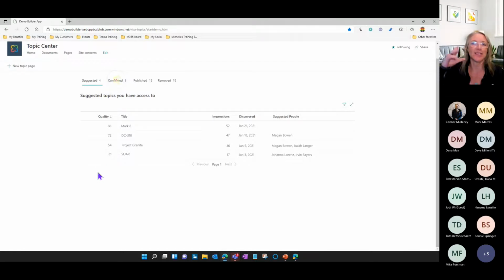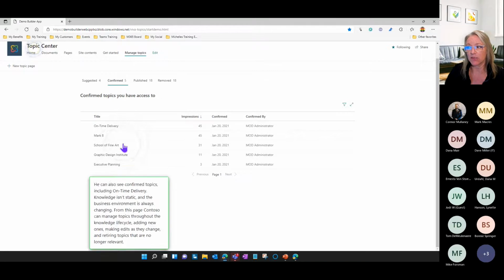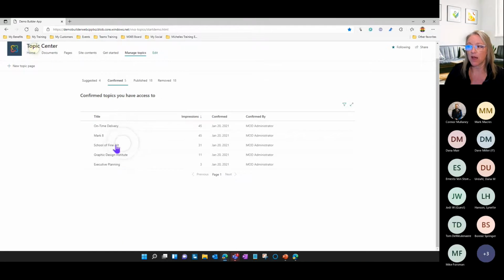It'll be probably hundreds of items, but you'll be able to go in here and say, yeah, it's confirmed. So AI suggests your first draft, and then you can confirm it, or you can remove it, and then you can publish it. You can make that decision for yourself based on going through it with a fine-tooth comb, looking at it all, going, yep, looks great, let's go ahead.